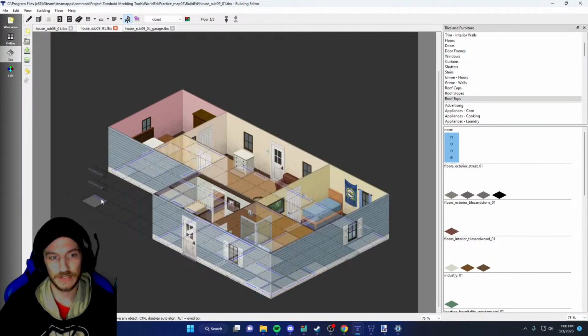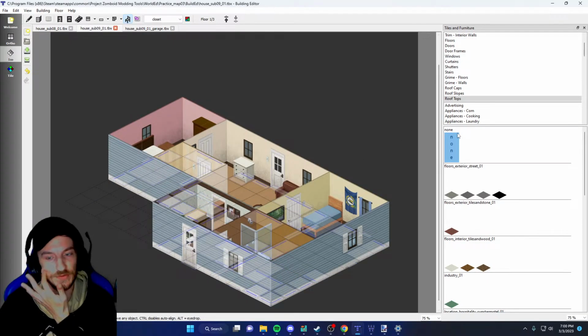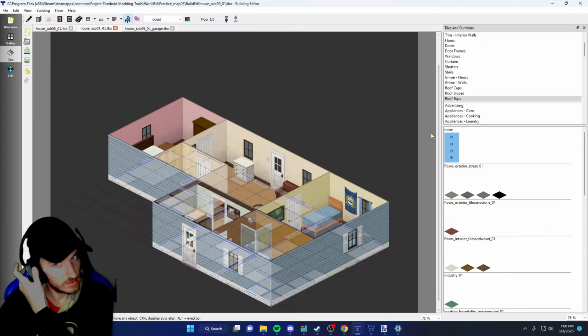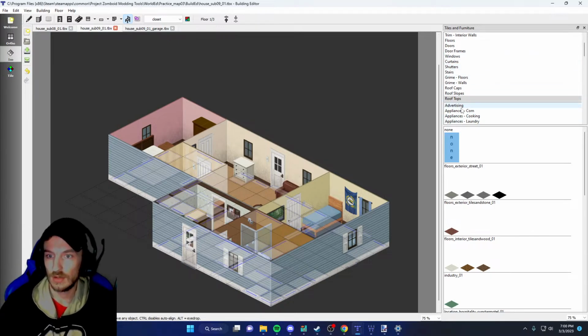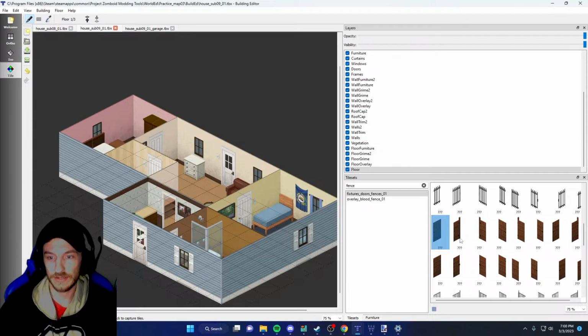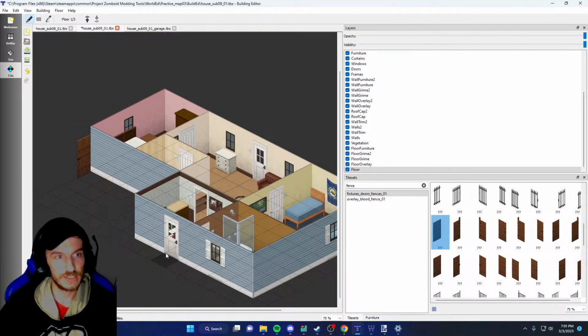And then we're going to go back to this house here. And what we're going to do is go to tile here. And then we're just going to save it. Just like that.